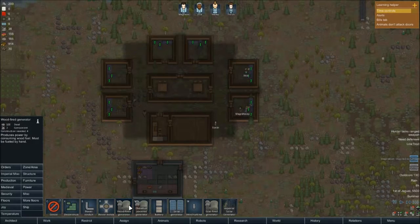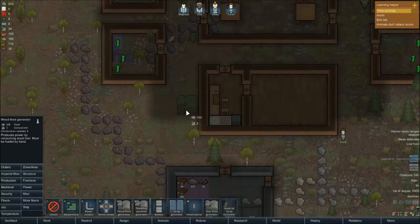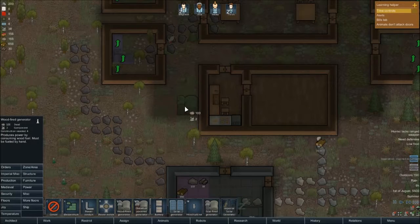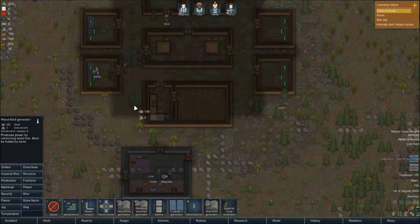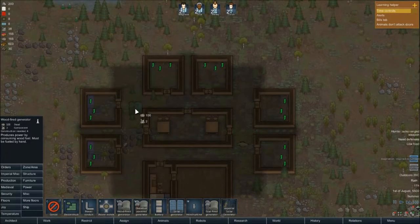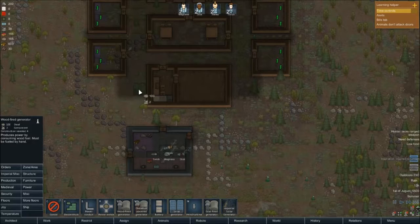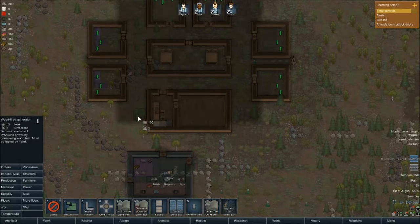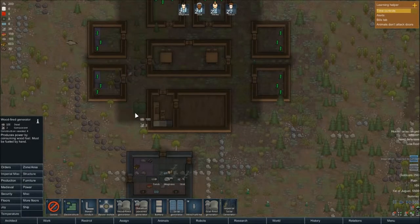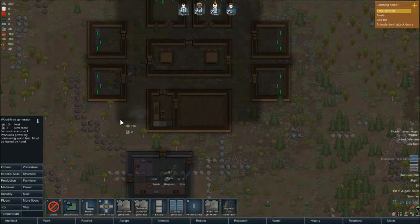Something got killed. Oh, you can't rotate the generators. Okay, fair enough. Well, because people's beds have not been finished yet, I'm going to have to take them off, do anything, whenever. They will have to go to sleep at one point. Sleep normal, on normal hours, that is. Ding dong, what do we... I didn't really plan this bit out as well as I had hoped. Sure, we'll put that in there.